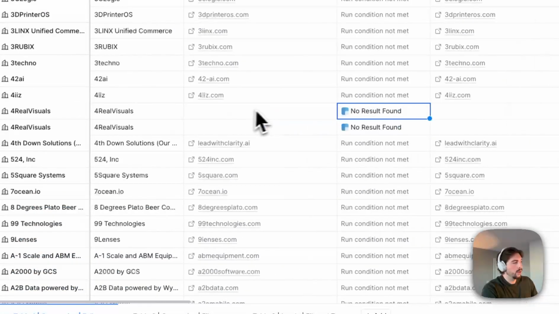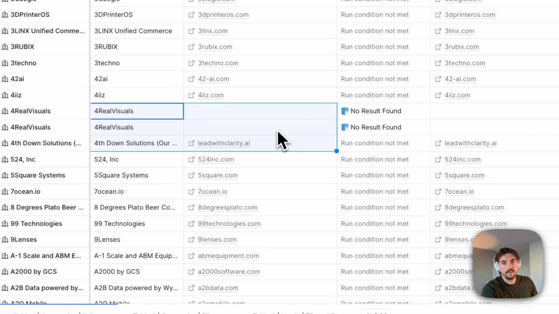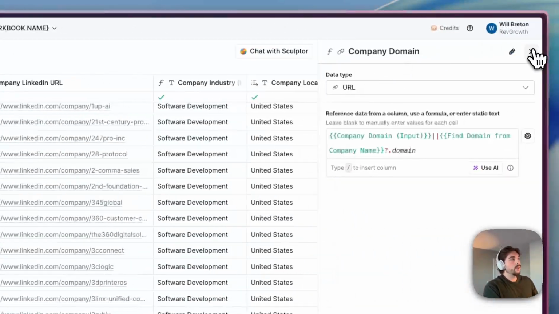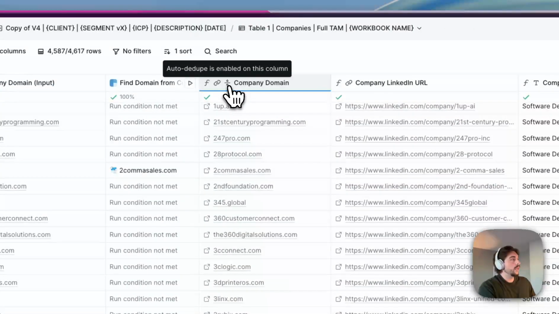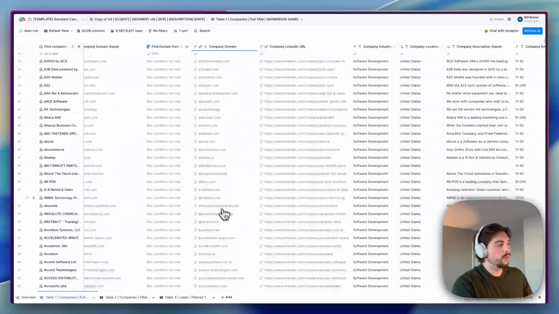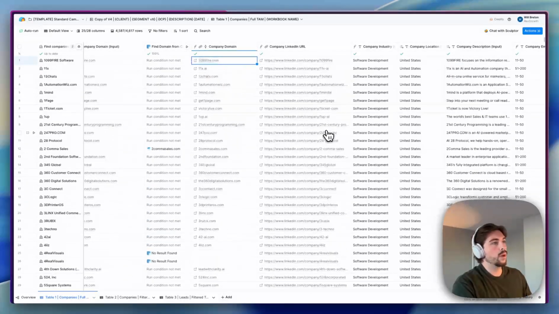If they have it, they'll give it to you. If they don't, then you'll just get an empty result, but that company already didn't have a domain attached to it. Then we get a company domain, and on here you'll notice this little icon, which is an auto dedupe feature, which anytime there are any duplicates, it'll automatically delete them, so we're not enriching the same company twice.